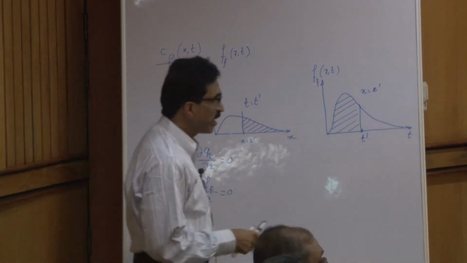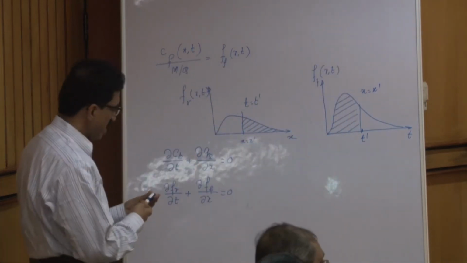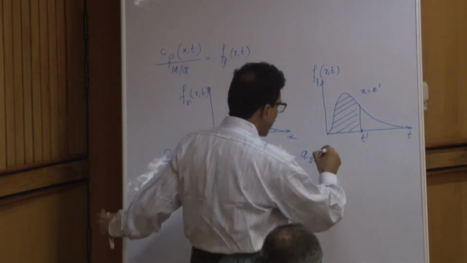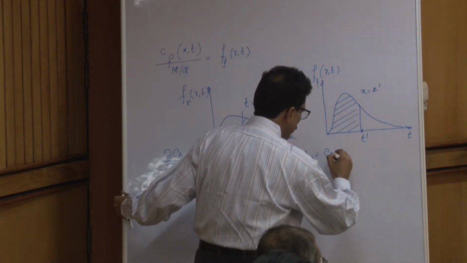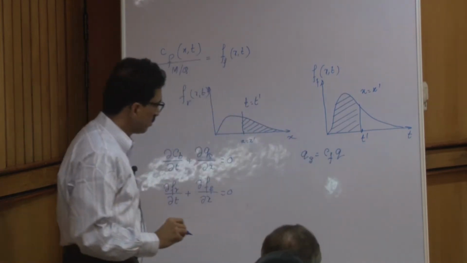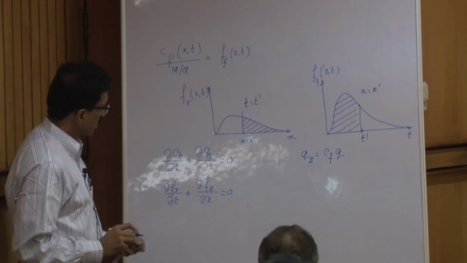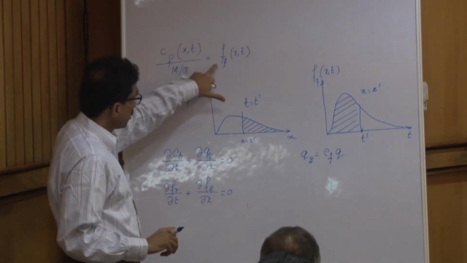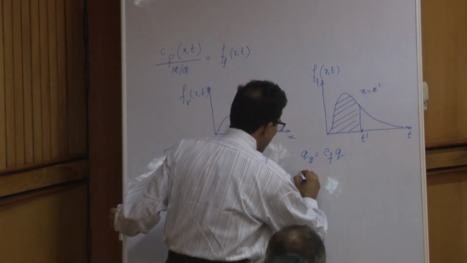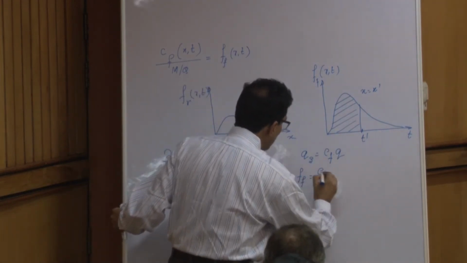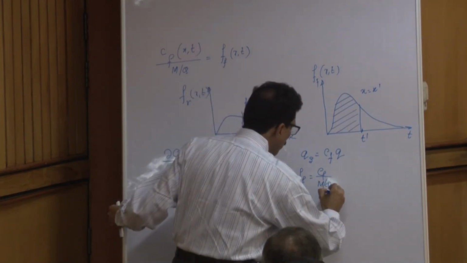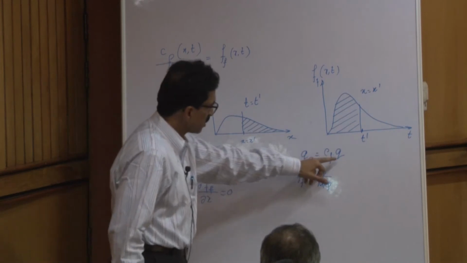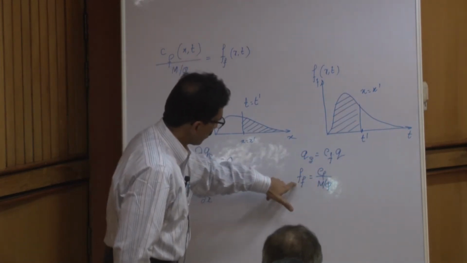Okay. So how do we essentially also look at this? Notice that Q sub S, we had essentially defined as the flux concentration times Q. C sub F was the flux concentration. The flux concentration probability density function, we had said that F sub F must be C sub F divided by M over Q, right? So I have Q sub S over here is C sub F times Q, but C sub F itself is F sub F times M over Q.